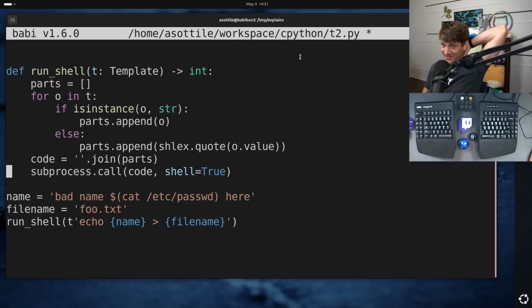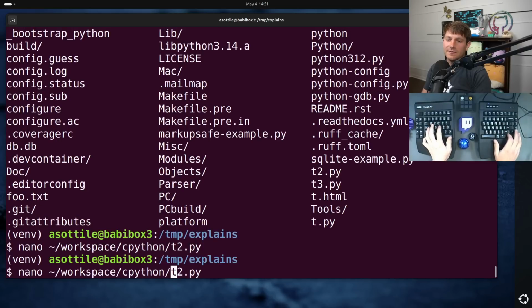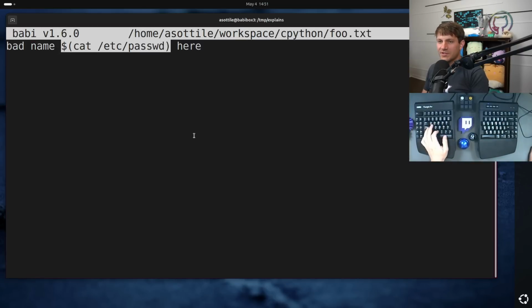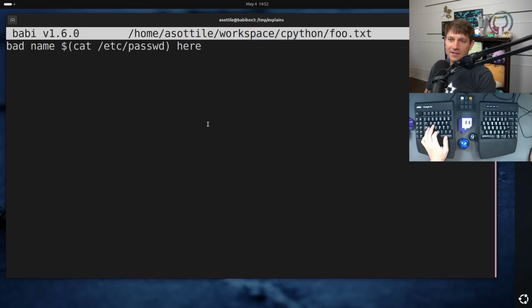I would never do something like this. This is shell equals true, and I'm screaming and crying and hoping you're doing something else and not one of my coworkers. But yeah, this is a valid example, and when I ran this, you can see that foo.txt safely avoided running a subshell, which we were just going to do. Subprocess.call with shell equals true. This would have put the contents of /etc/passwd in this file. We wouldn't necessarily want that.